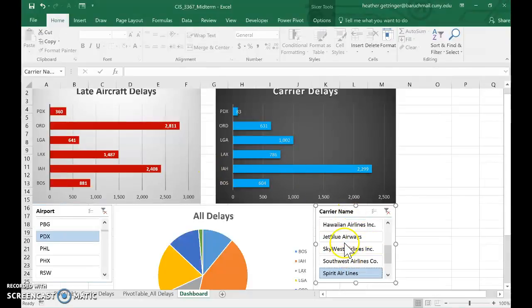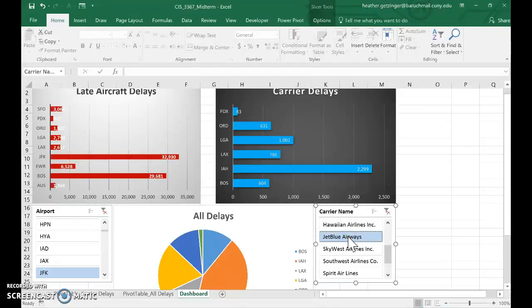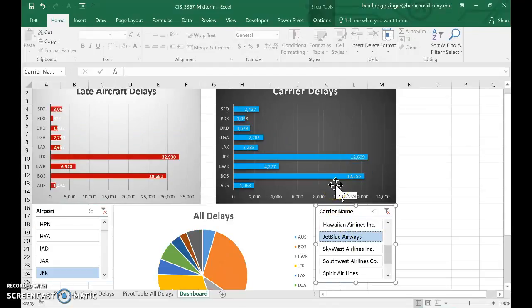So if I go through here and choose different airlines, I'll be able to see what might be a better choice. And look at this. Here's another feature. When I click on JetBlue Airlines, look, Dallas is suddenly nowhere to be found, and the reason for that is that JetBlue doesn't fly in or out of Dallas, which is also very handy to know.